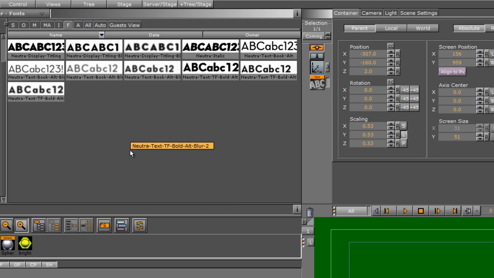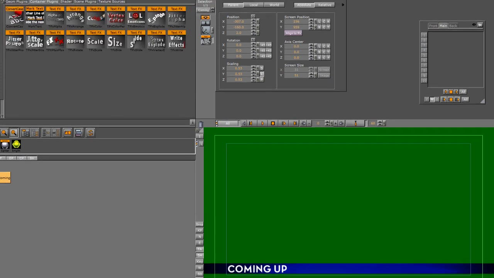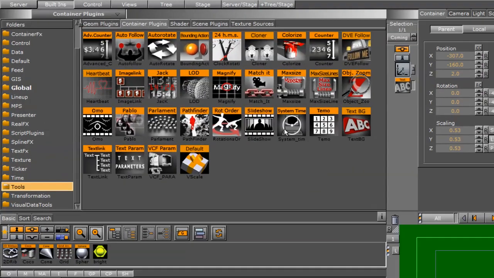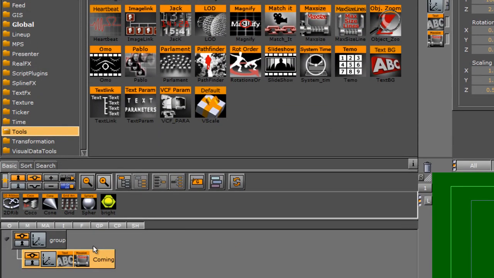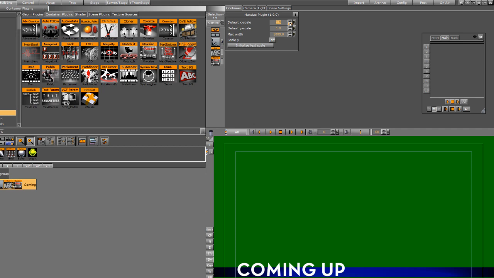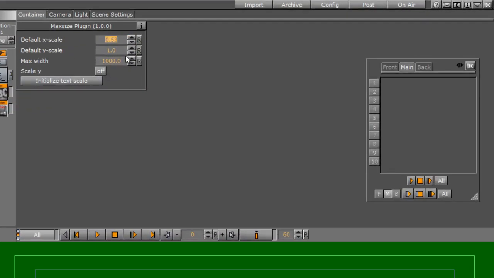Furthermore, if you are building these graphics for a producer and or Trio to fill out, then there are certain parameters that you'll want to take into account, such as word count and how many characters they're allowed to type and such. So if you want, you can come into your tools folder and use this max size to limit the amount or to shrink the text when it comes in. A good way to tell on this max size is that we already had this text scale down to 0.53 when we dropped the max size onto it. It resizes it. So I'm just going to use that 0.53 as my input parameter here. I'm going to come down here and say 0.53.